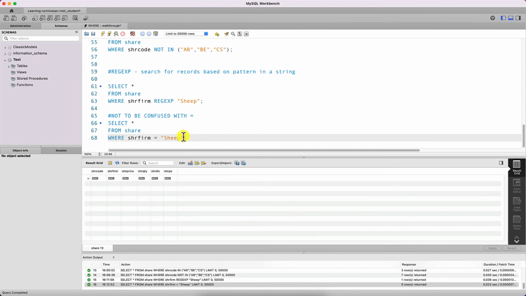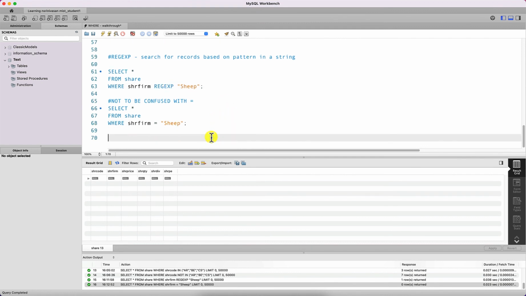The reason is that it is looking for the record where share firm is exactly sheep. The equals to operator is an exact match. The regular expression operator looks for the word sheep within that specific record, right? So it's looking for a pattern within a larger string rather than looking for an exact match.